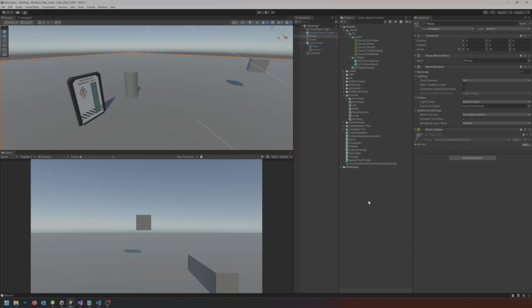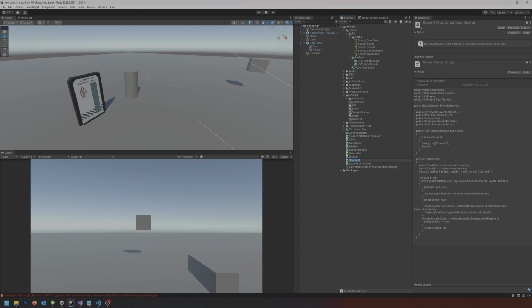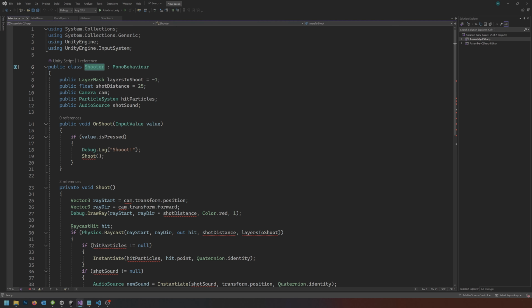So to do that, we actually need a selectable script. So as you could see, last time we made a script called the shooter. We will take this script and we will duplicate it. And instead of shooter1, we'll call it selector. When you open up this script, it's very important that you change the class name, and it really needs to be the same name as the file itself, otherwise you will get some errors. So now we'll start by renaming all of our stuff here. So layers to shoot is going to be layers to select. Then our shot distance is going to be our select distance. Camera is still going to be the same. Particles and stuff like that can still be the same, though the select sound might be different. So select sound. So this part here is the selector itself, so the input itself.